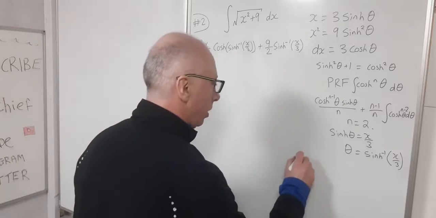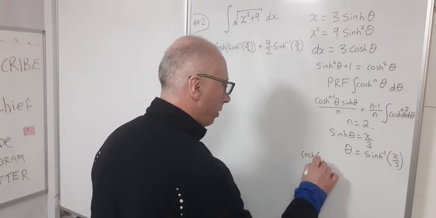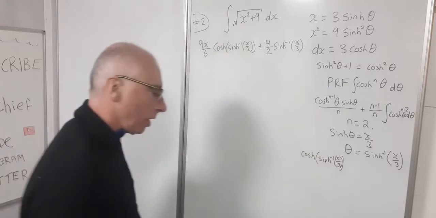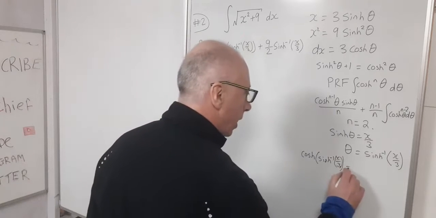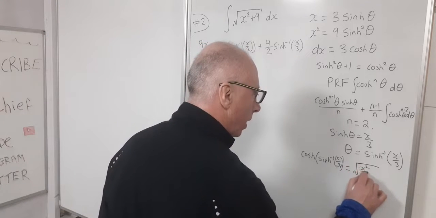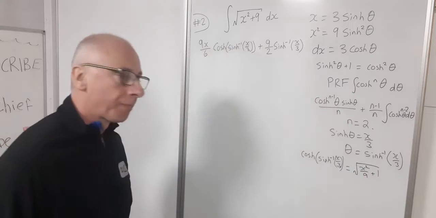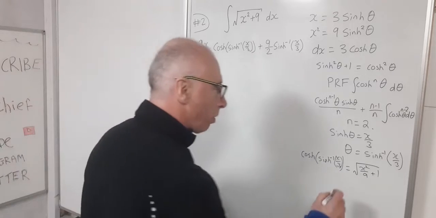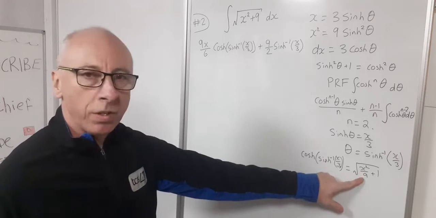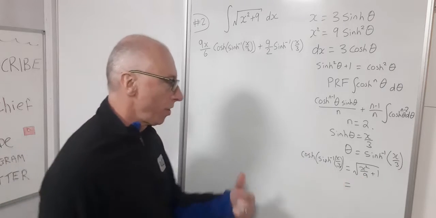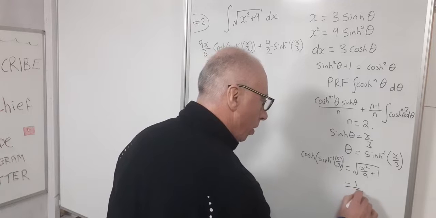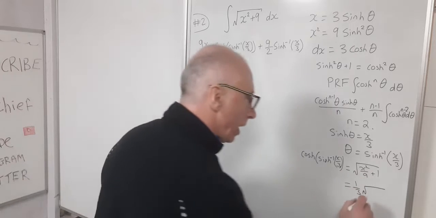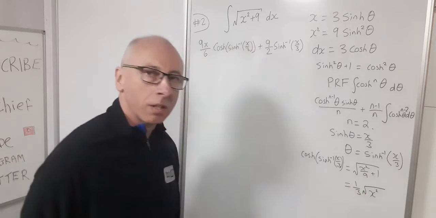So cosh of the inverse sinh function of x over 3. Now if you do the algebra on that, you'll get the square root of x squared over 9 plus 1, which we can simplify even more. We've got this 1/9 here, so the square root of that is 1/3. If we take that out, 1/3 of the square root, that will take care of this x squared over 9. So I could just write that as x squared rather than having a fraction in my radical.